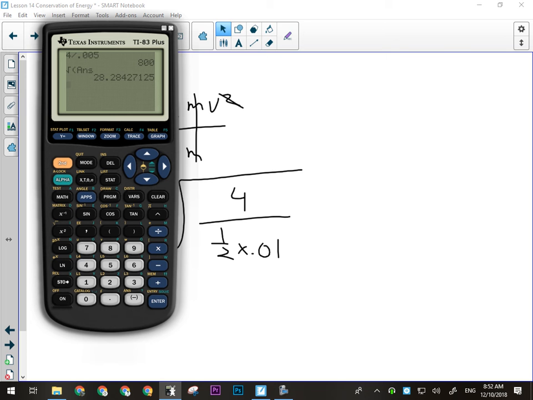So all I did was recognize that work was being done, that work would become mechanical energy of the system. That system can transfer that energy from the spring to the ball, so the ball would end up with all 4 joules. And then I just did a kinetic energy calculation after that. So the work-energy theorem goes along with the law of conservation of energy. Once we put work into a system, the system can do whatever it wants with it, but it's going to maintain that 4 joules, or whatever amount of joules it is, that much mechanical energy. Everybody all right with that idea? Okay.